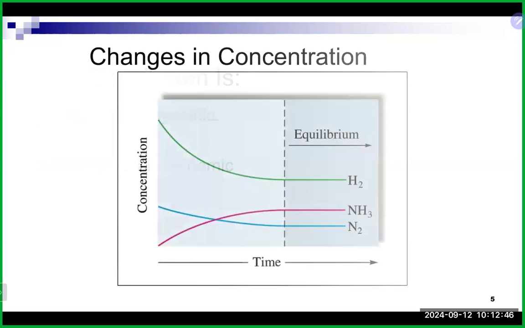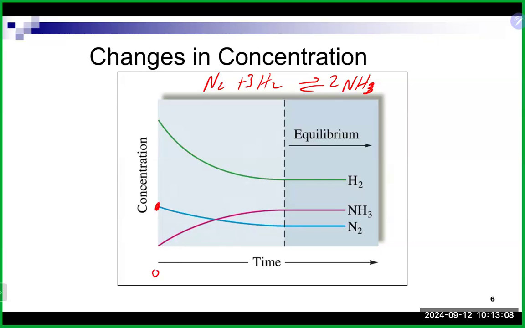And when we look at this reaction, which is our N2 plus our H2 makes a little bit of ammonia here. I'll balance it like I'm a chemistry person. There we go. So at the very beginning of this reaction at time 0, it's pretty much all reactants. That's all we got going on. We only have H2 and N2 in this case. We have none of our products being formed.